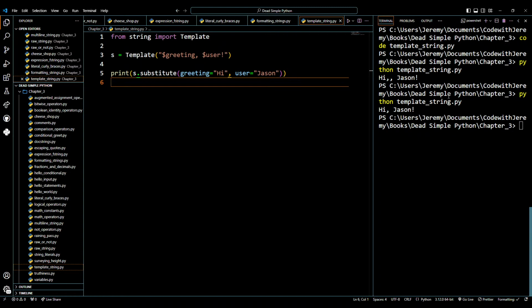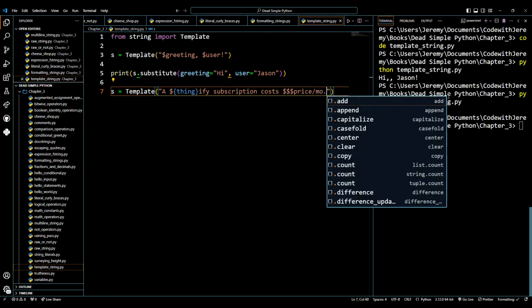Okay. And then I guess we can just go S is equal to Template, a Codify subscription costs $3 price per month.